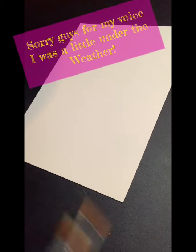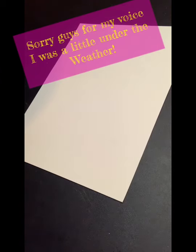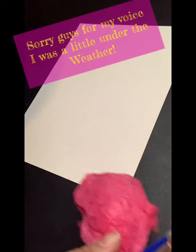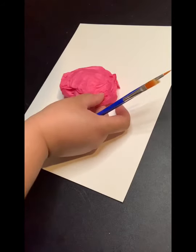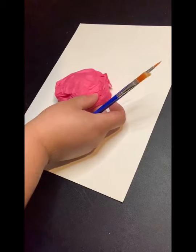And what you're also going to need is some paintbrush, and we're also going to need some tissue paper. I already basically did the form of my flamingo already on this. So once we're done doing the background on this, we're going to go ahead and glue it on the paper so we could create our flamingo. So let's go ahead and move on to the first step.